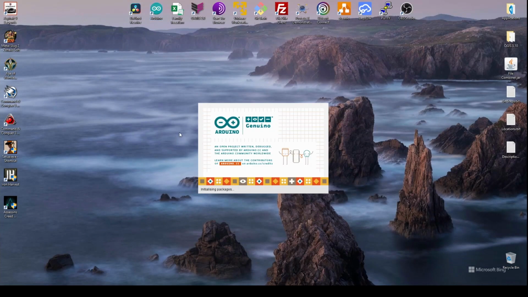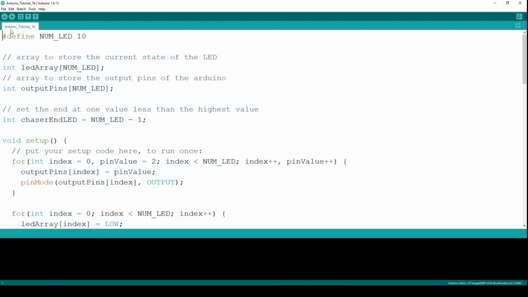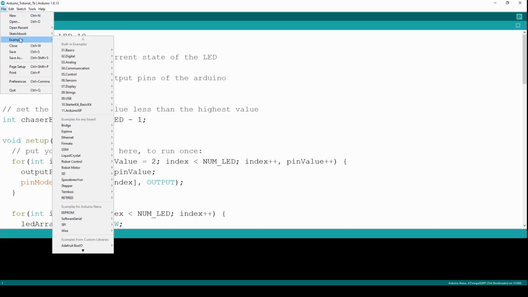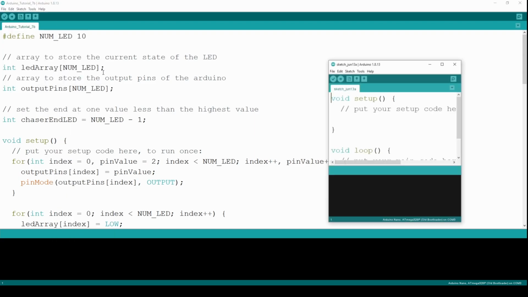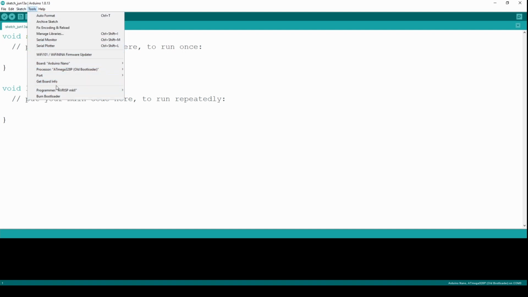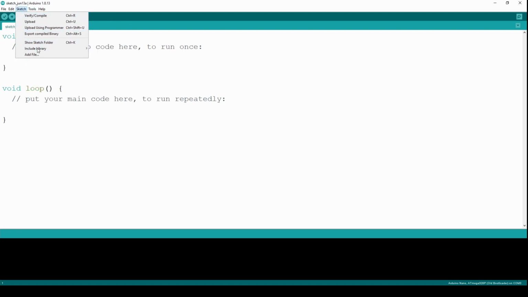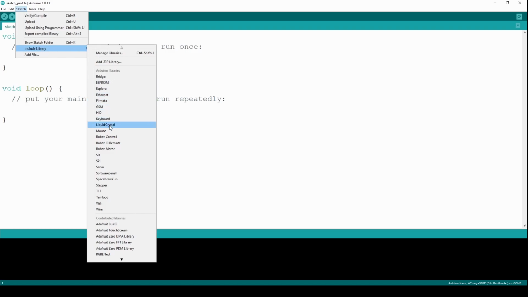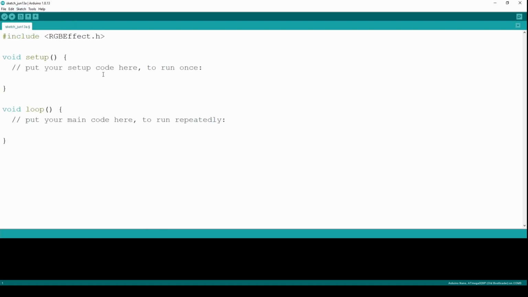Let's open the Arduino and create a new sketch. You can see that this RGB is present here, right? Let's include it.